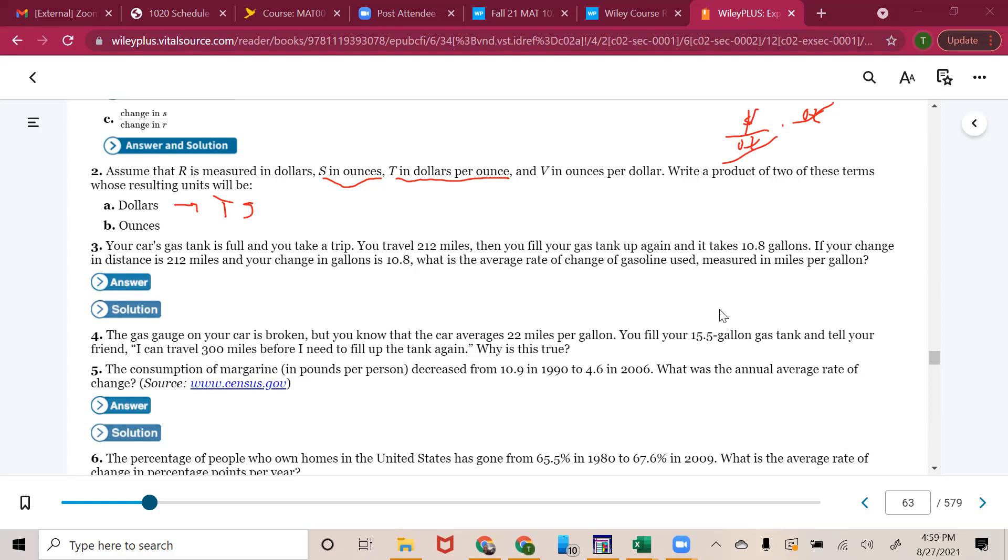If I want to get ounces, let's do the opposite here. Let's take our dollars, right, R, which is measuring dollars. I'm going to multiply that against V in ounces per dollar. You're going to see the dollars canceling out and you're going to be left with ounces. So to get this one, I would multiply V times R. Really, the takeaway from this question is the units tell us a whole lot about what it is we're looking at.